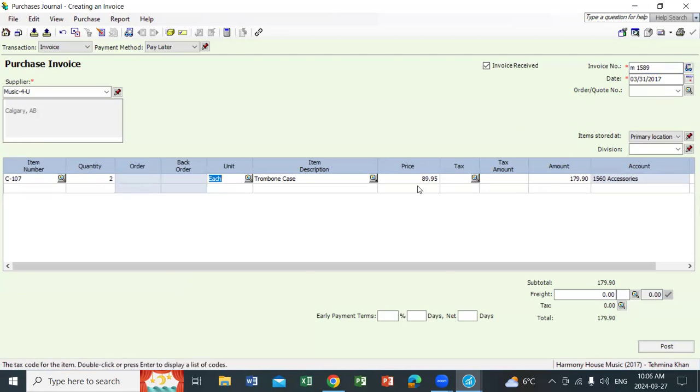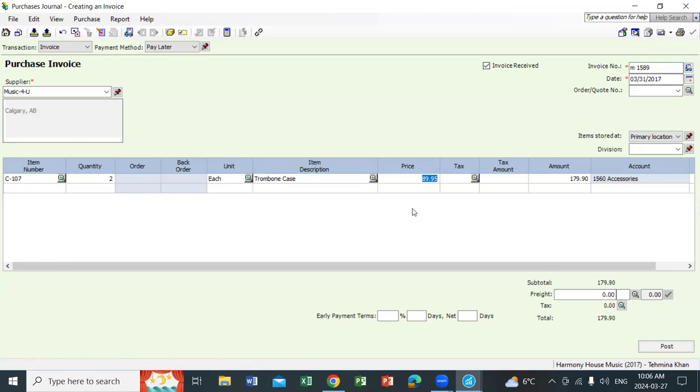If you check, the price right now is 89.95, but it's saying 67.50. Sometimes that happens, that you have a different purchase price before, and when you are purchasing it, it may be a different price, maybe increased or decreased. So we can change it manually. That is not a problem.